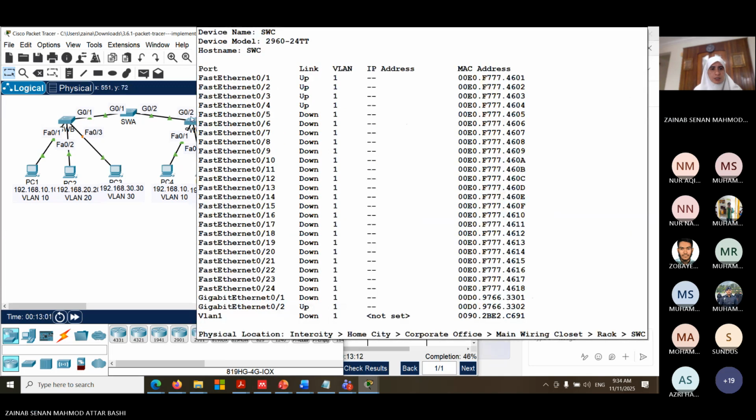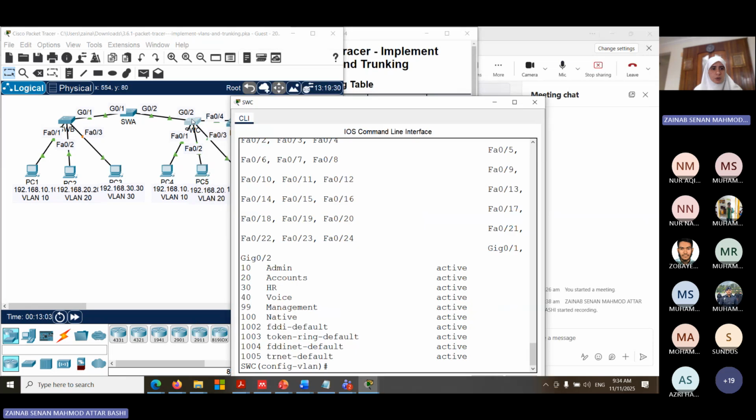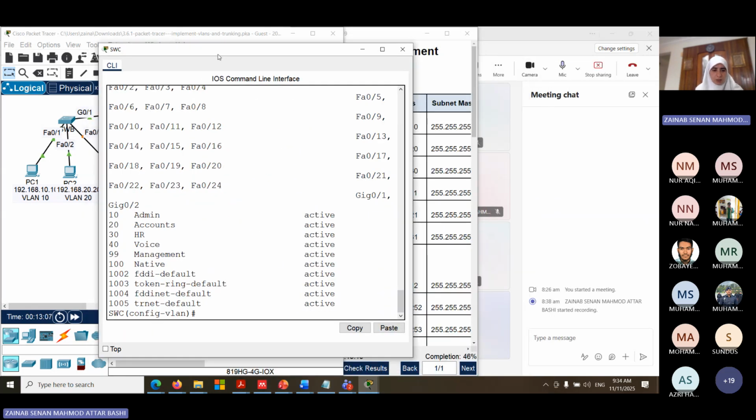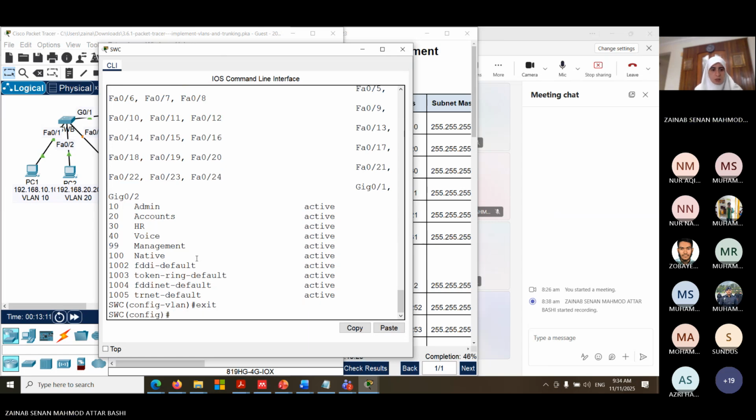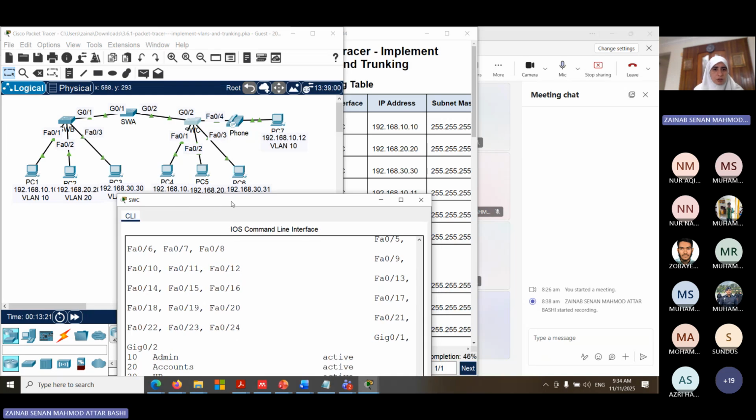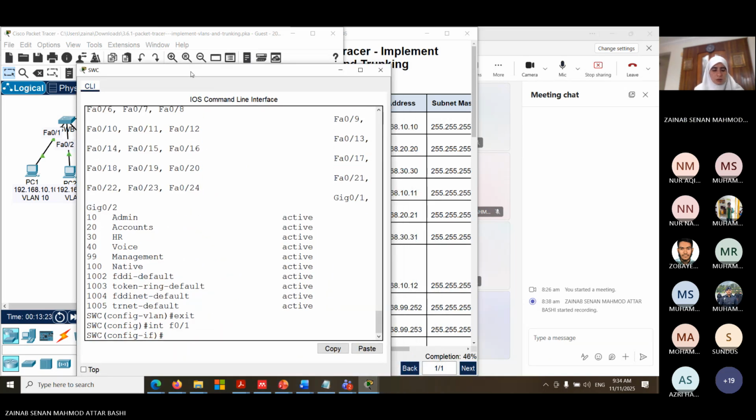Next one is switch C. At switch C, I have to do the same thing. Exit first the VLAN configuration mode. When you exit that, you go to interface F01. Also the same thing.